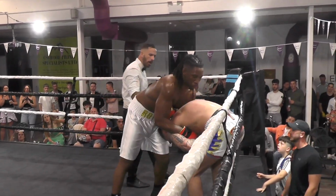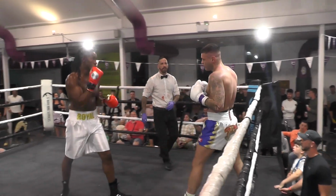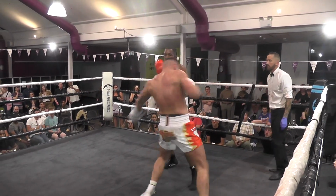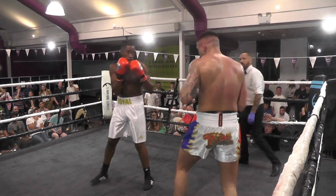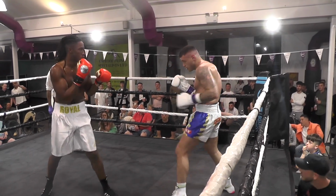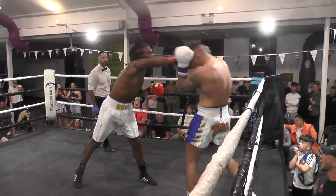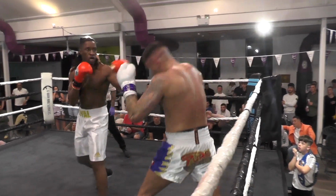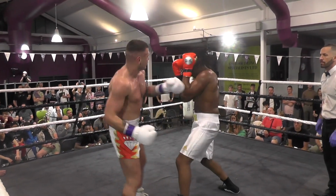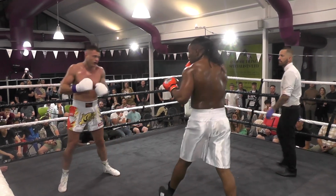So Perkins leans down on him, forcing him to take his weight. Little left hook doubled up from Kuzmins, who throws 3 or 4 hook punches. Steps in, throws them again. It's little moments like that that catch the eye. He tucks up tight for the jab of Perkins, and then he'll step forward looking for his own hooks, like he did that, the left to the body, and then doubles it up to the head.